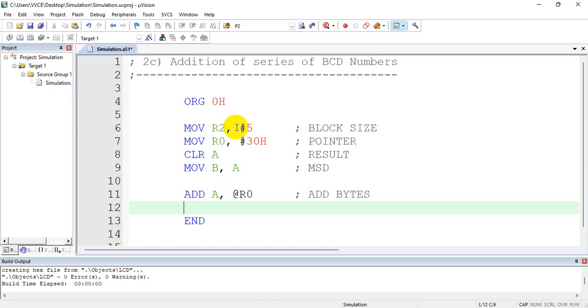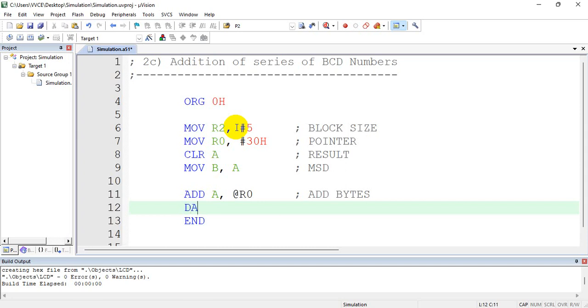One is this instruction works only on the contents of the accumulator. This is the first point. Second, this instruction should be used immediately after the add instruction. So these two things one should remember while using the decimal adjust accumulator, right?